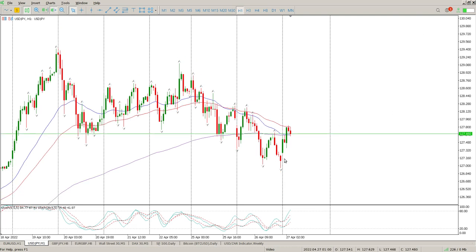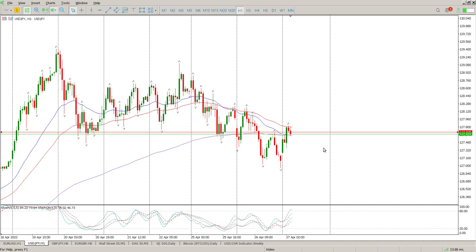I don't like this gap that we've left today, so probably a move to come and close the gap, and then a bit of structure again. So I'm looking for us to hold this area here. We need to hold above 127, let's just call it 700, 127,700. We need to hold above that, which will break the structure here, which gives us a flag, also a bigger flag setup, and then we're looking for a big explosive move to the upside.